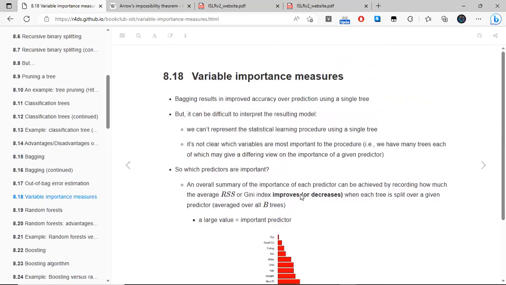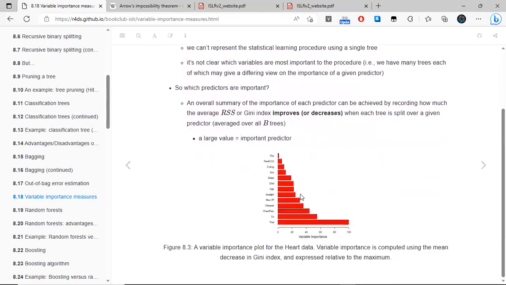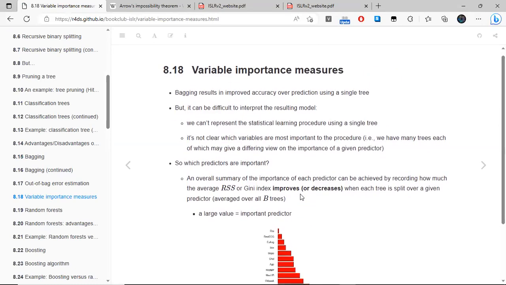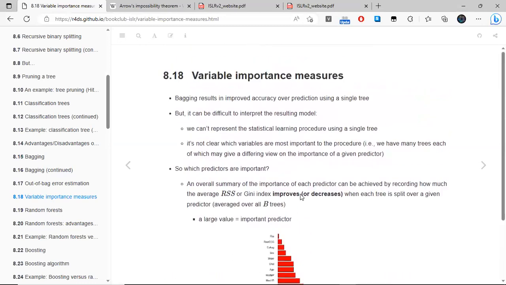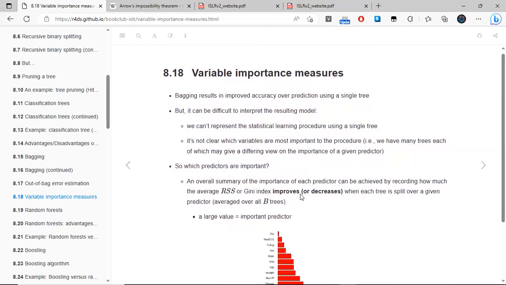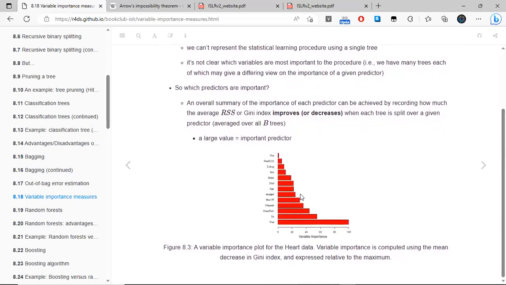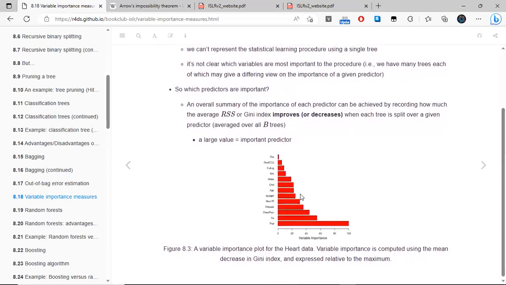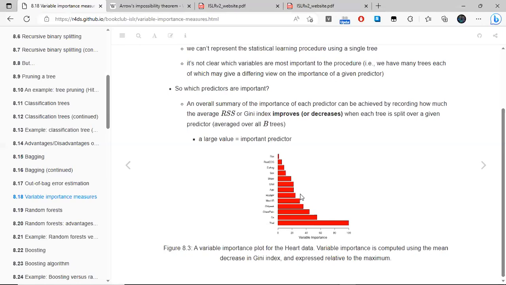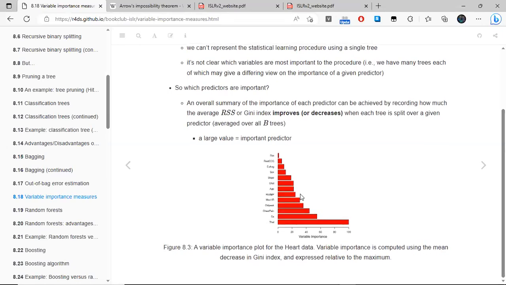And another important caveat is that despite the fact that now we have lost interpretability of our decision trees, because now it's not only one but B of them, so these binary decisions that we saw in the beginning are much harder to interpret, we can still get a sense of which are the predictors that account best for the actual prediction that you want to have. So which are the most important predictors in your model?